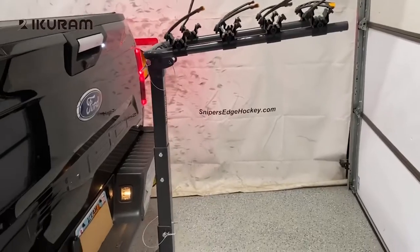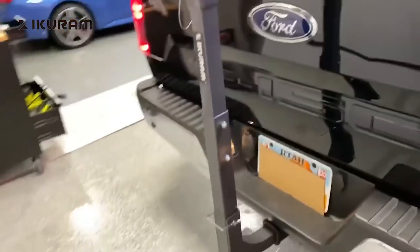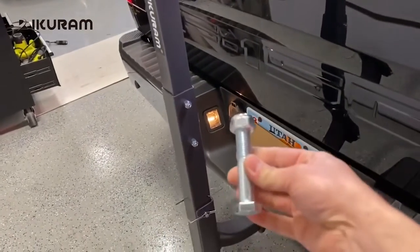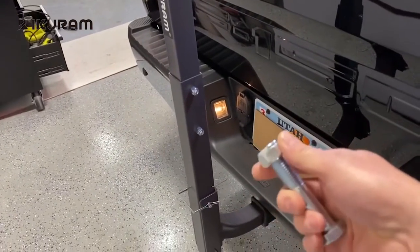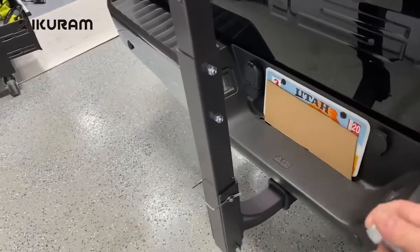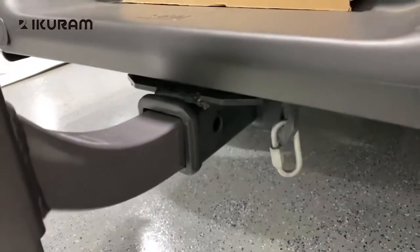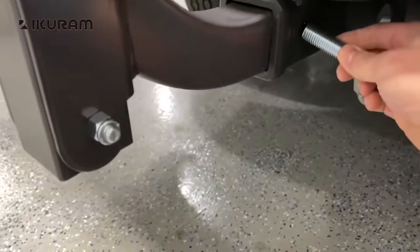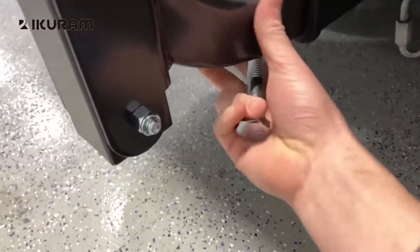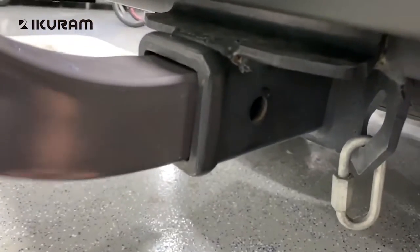All right, got it all assembled. We just brought it out to the garage. We're just gonna put it initially into the truck hitch. It does come with a hitch pin. So instead of like a pin and a clip, it comes with actually a big sturdy screw that you can put into the hole here. I don't know how secure this is. Obviously, if someone wants to steal it, they would need a wrench and a socket to be able to take it out. So leave me a comment in the comments.